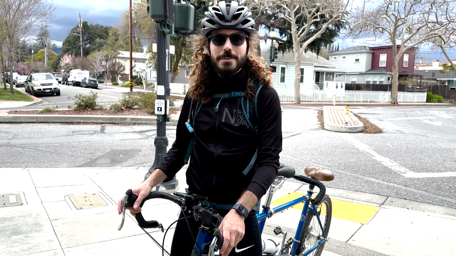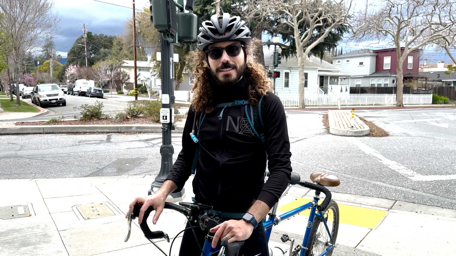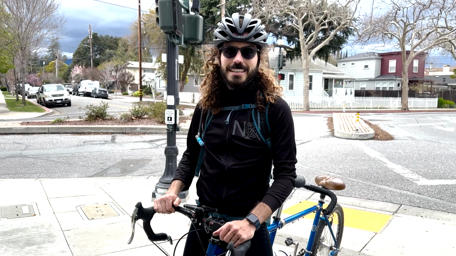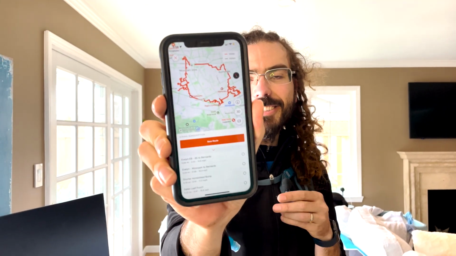We're back in Mountain View at our starting point, and we have completed our Sadie face. We just need to ride a mile or two home, and then we can take a look. All right, we just got back, and I'm uploading my activity to Strava. Look at that, it came out perfect. That is our little Sadie's head.